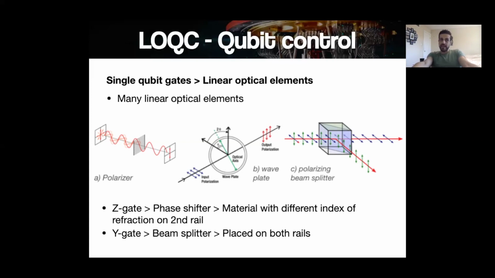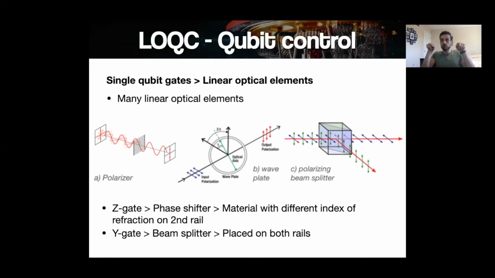So with our Y gate, we could have done a Y or X gate, but here it's a Y gate. The way the math works out, it's more than just an X gate. But we can imagine that if we want to do a bit flip, that would be an X gate, we would need the 2 rails to come together because we want the photons to switch from being here to being over here. With a Y gate, we do that with a beam splitter.